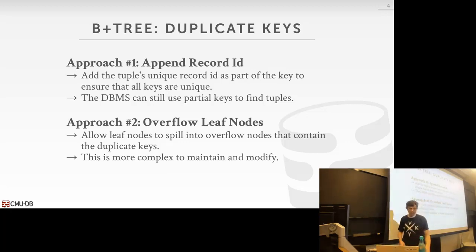So how will you generate this unique record ID, as in you are going to use some kind of hash function? So his question is, what is this record ID? It's the page ID and offset we talked about in the very beginning, right? That's the unique identifier for every physical location of a tuple. Now it may change, and therefore we have to deal with that.